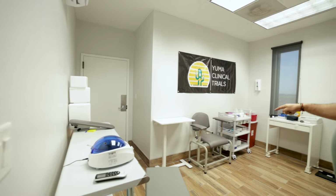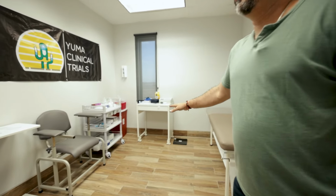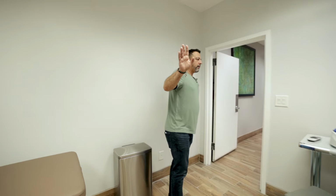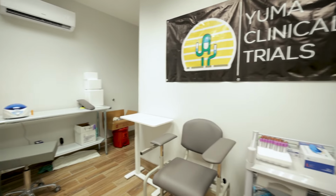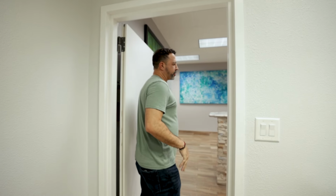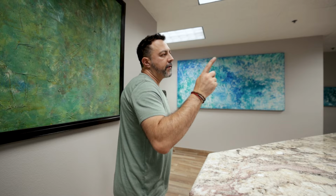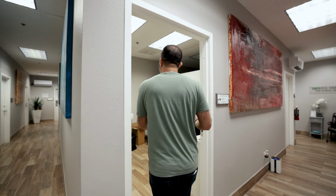So we have a centrifuge, phlebotomy chair, ECG setup, exam table, hazardous waste, vital cards, all the stuff you would expect to see. You might recognize it from the podcast because sometimes we just do podcasts from the phlebotomy chair. So that might be a familiar background for hardcore Guru Nation. We'll have a receptionist or admin sitting, greeting people. But like I said, we have that doorbell because sometimes they're busy with patients.